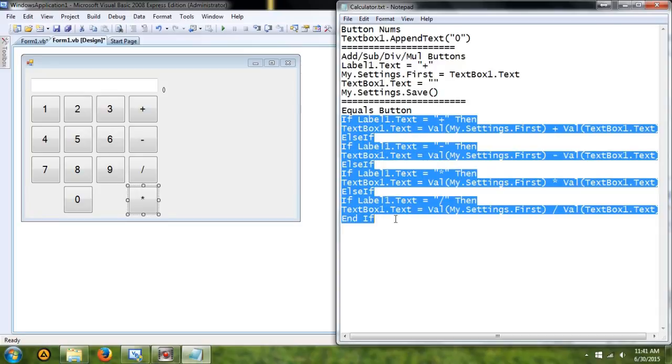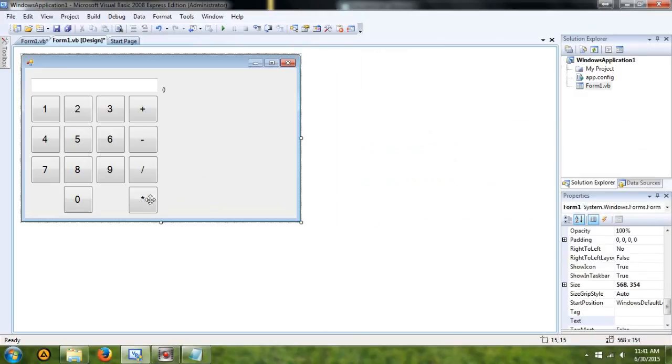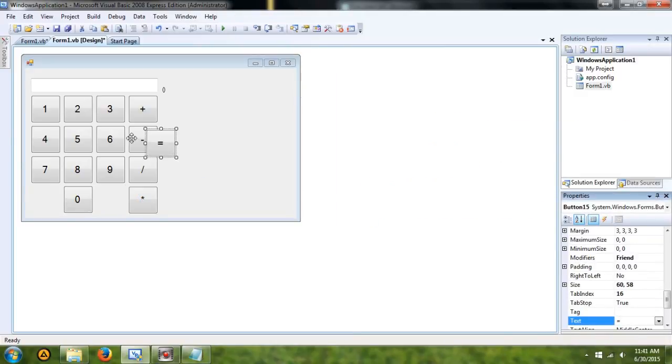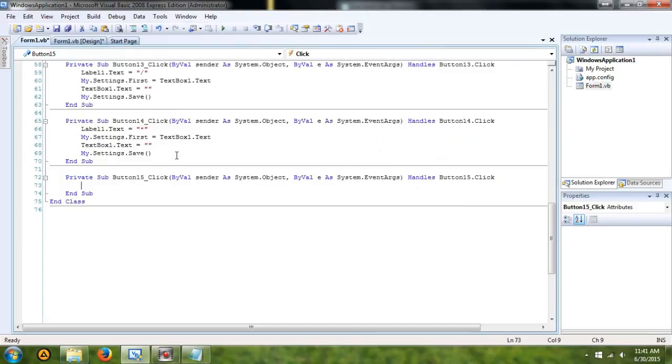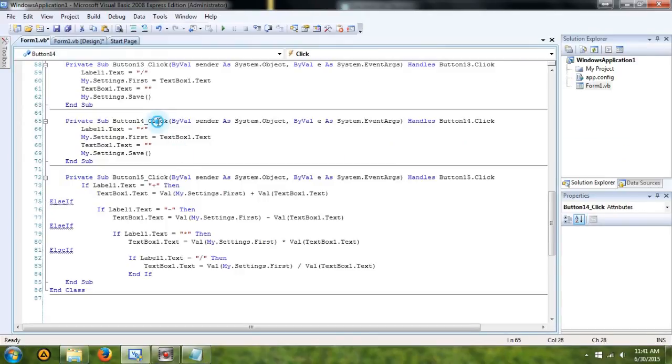So then for this, you're going to need an equals button. Didn't see that one coming. Then we have an equals button. You're going to copy that code, paste it right into the equals button. So we have else if problem.